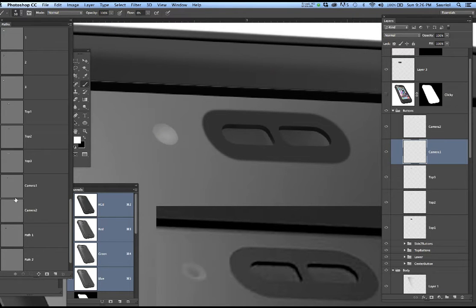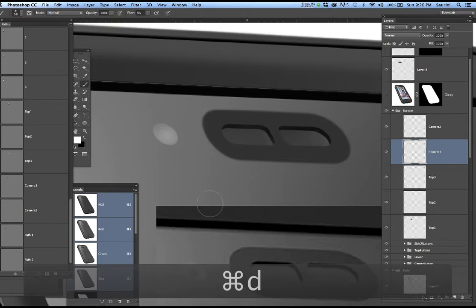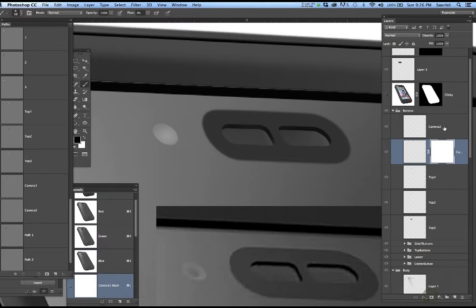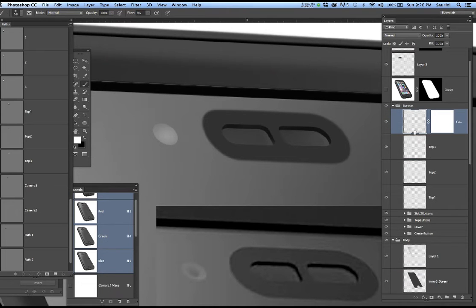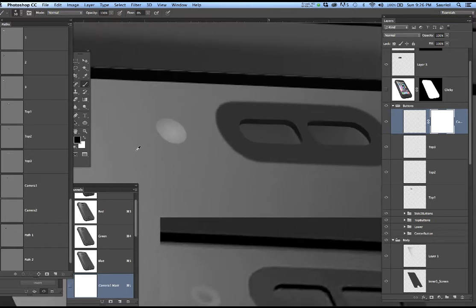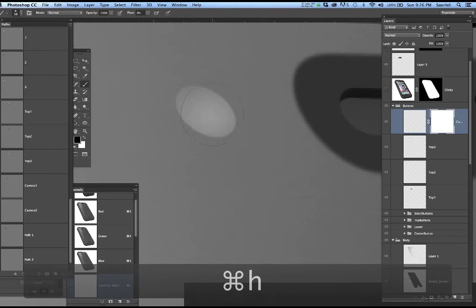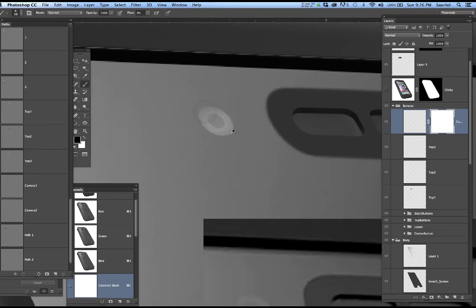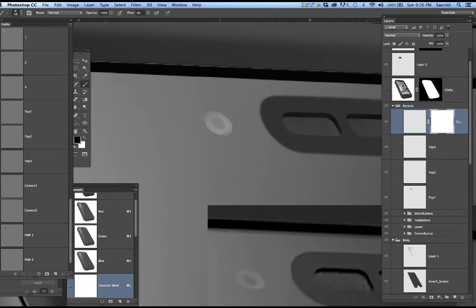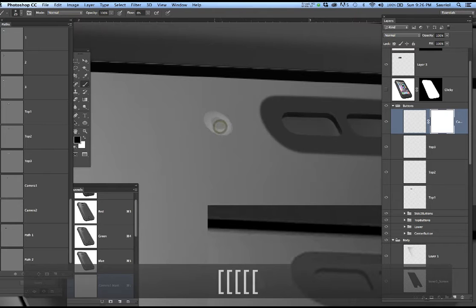So let me click to camera 2. Now, this is what I'm going to do. I'm actually going to deselect and I'm going to add a layer mask. I actually had a camera 2 layer ready to paint on, but I don't need it. I'll tell you why. Don't need it. I'm going to actually take away some paint on the layer mask, but I made a path for it. It's right there. See it? Now let me hit Command H and zoom in. Let me hit Command H to hide it. Now if I paint black on the layer mask, do you see how it's eliminating the paint right there? Which is great. I mean, that's what I wanted. I'll make it a little bit darker on the bottom, or I'll remove more paint on the bottom.